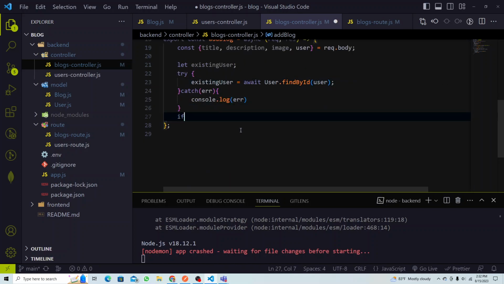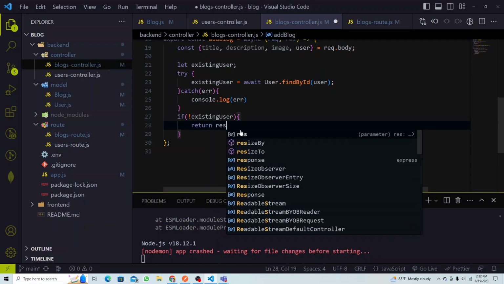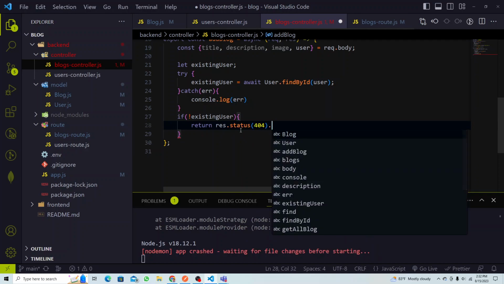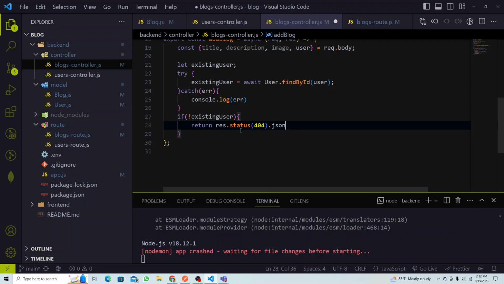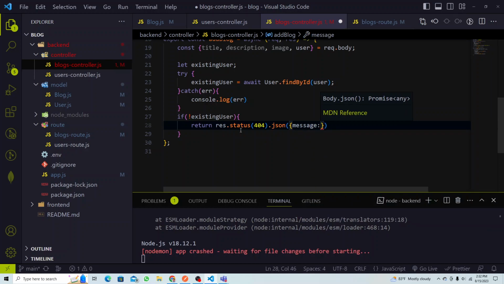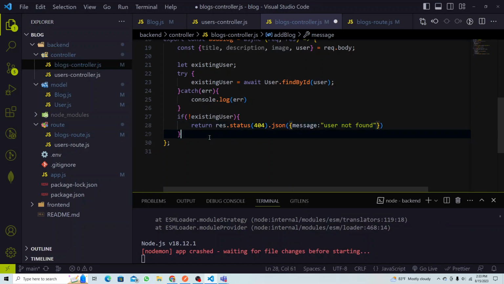So now we're going to test. If there is no existing user, then just return back. So just return response dot status 404, and then JSON message, user not found, simple enough.